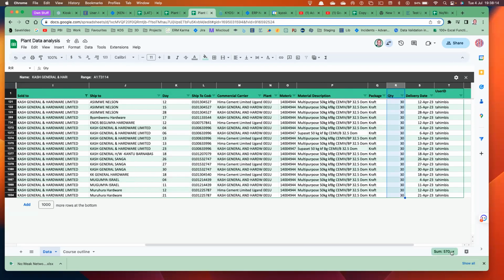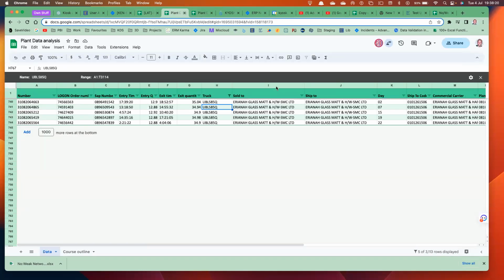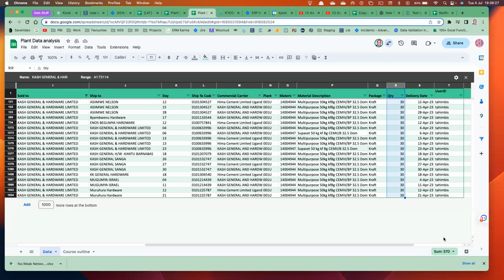Let's say he has selected here and he's telling the team, by the way, we have 570 as the sum. There is someone else this side who will come and filter something else. Automatically, this person is going to be having wrong results. So that is it on our filters.